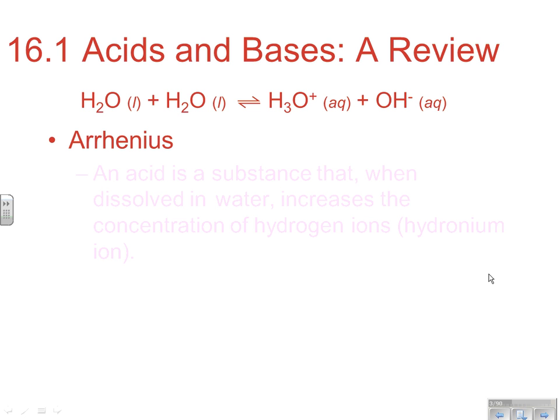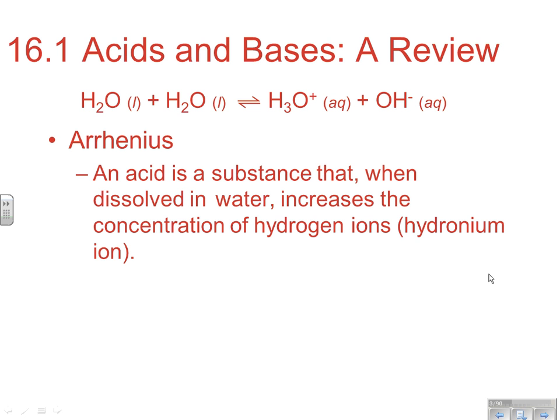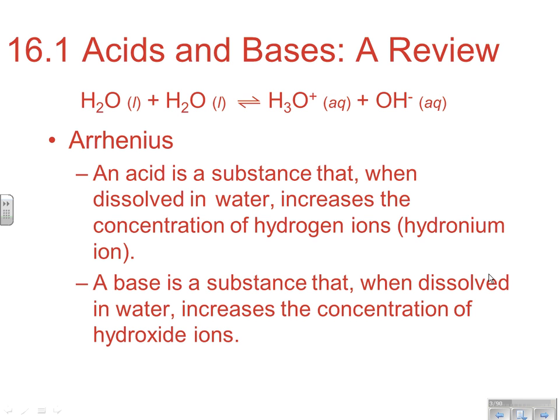Now, one of the earliest definitions of acid-base behavior was by a scientist by the name of Arrhenius. Now, Arrhenius, you should recall from a couple of chapters ago when we got into the delta E, the energy of activation, and the relationship to K. It was the Arrhenius equation, same scientist. So Arrhenius was one of our earliest people to come up with a chemical definition of what was acid behavior and base behavior and why.